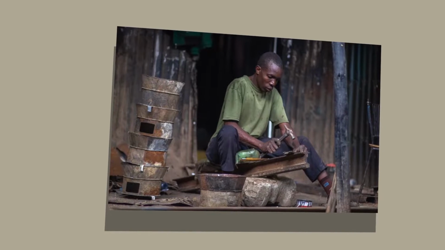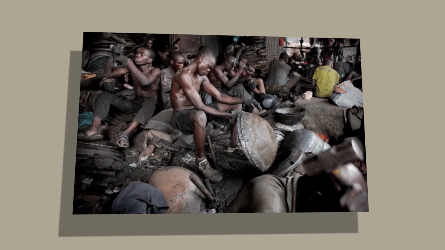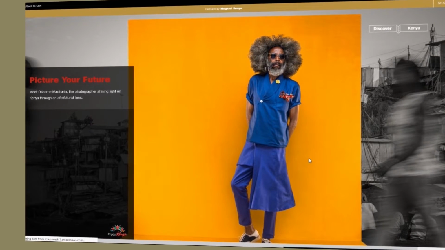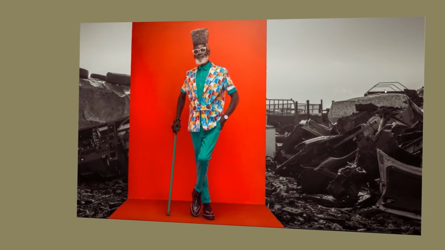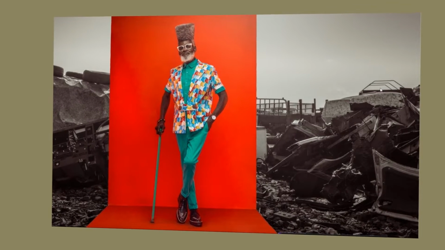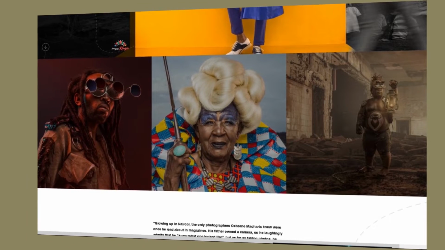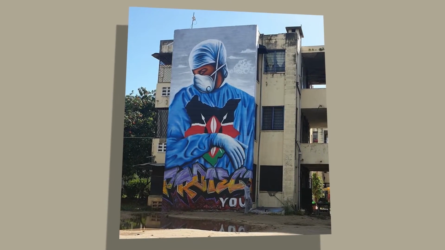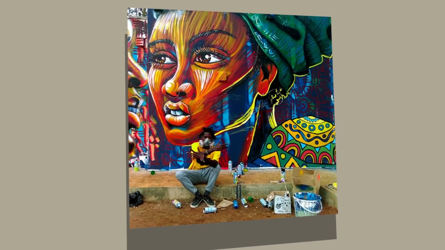Also in Kenya, there is an art form, the name is Jua Kali. Jua means the sun, and Kali means really strong sun. So Jua Kali really describes the local workers and also artists. They are working without a shelter, and they try to utilize all kinds of materials and just do their work. I really like this concept, and after living here and interacting with other Kenyan artists, I feel inspired by their work, especially street art.